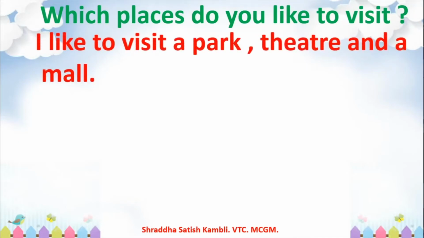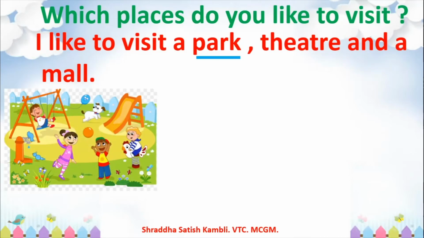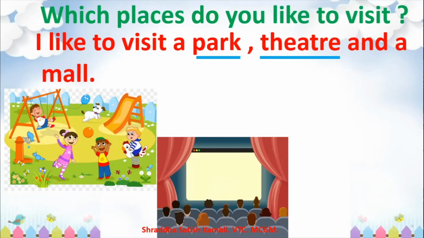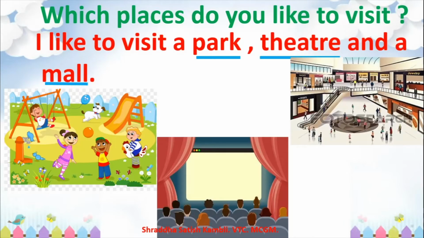So yes, they say, I like to visit a park. See, a park where you can play on the swing, you can play on the slide, you can play with your friends. Then Raju and Rani, they also like to go to a theater. So where is it? What is a theater? A theater is a place where you go and watch movies, isn't it? So I also like going to a theater. What about you? Do you like going to a theater? Think about it. And also they like going to a mall. All of us like to go to malls, isn't it? There are games to play there, and you get nice things to eat also. And sometimes your mummy buys nice presents for you in the mall.